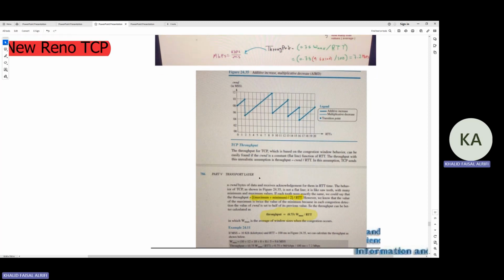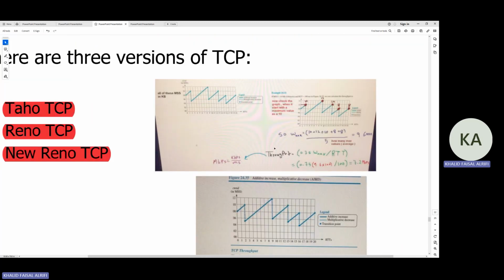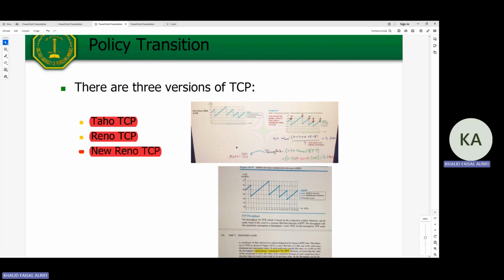Here's the concept: when the figure looks like a chainsaw, you will use this law or this law. So read the book about it. It's page 786, I guess, in the book. Read this example, maybe try to solve it. This is an important thing, I guess, related to this chapter.